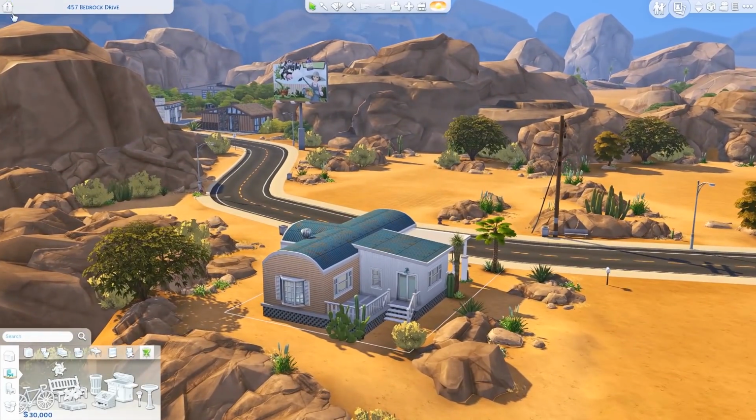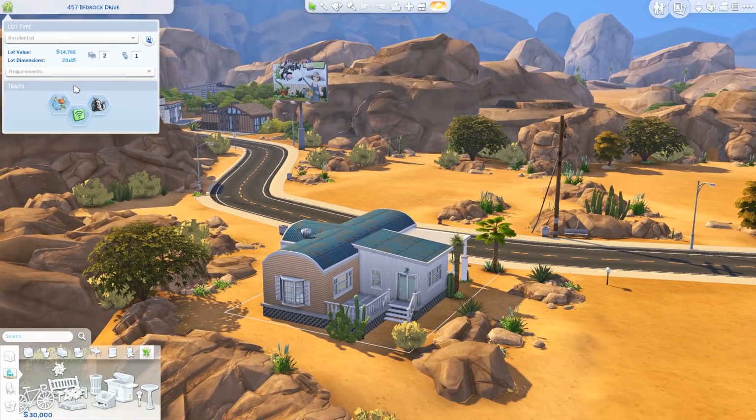Yeah, this house is super cute. Like I said, it does have a few lot traits, and it's really cheap. I mean, it's under 15,000 simoleons. So I wanted to give most of the houses, I mean, not most of it, it's kind of split. Some of them are really cheap, like this one and the previous one, and some of them are closer to 20, so you might want to move in with a couple of sims rather than just a single sim, but a few of them are really cheap like this one.